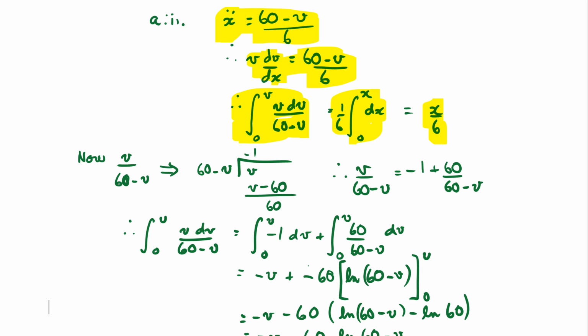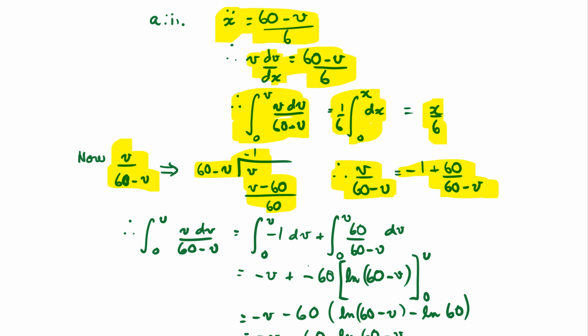So we've had pretty straightforward integrals up to now, but this is one which is not quite so straightforward. Partial fractions don't work, top is not the differential of the bottom. So partial fractions don't work because we can't factorize the bottom. So in that case, you might remember that what we can do is carry out long division. So if I take this and do my process of long division, it means that I can write v on 60 minus v as this.